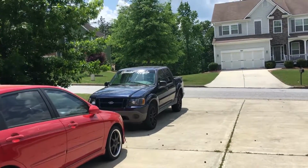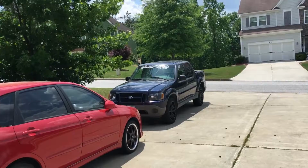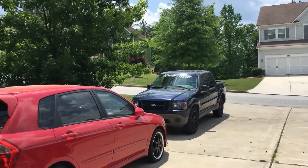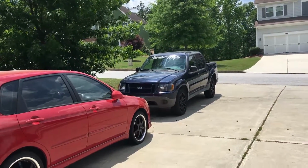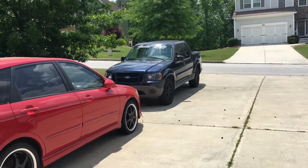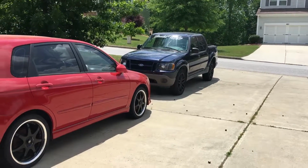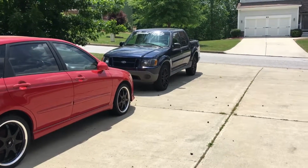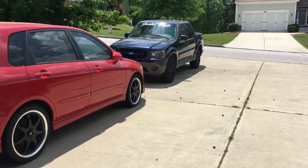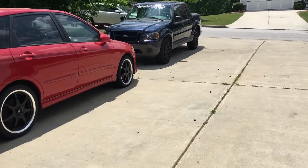I'm just afraid of stressing it too much, because I feel like right now it's running how it needs to be. I feel like with a tune, with these bad timing chain tensioners, it's just gonna tear them up, and my truck's gonna miss timing, and then I'll really have a problem. So that's kind of that. We're just gonna look into it a little bit at a time and try to get it fixed. Of course, I'm gonna start with the ignition coil, try to get rid of this misfire before I do anything else under the hood of this thing.